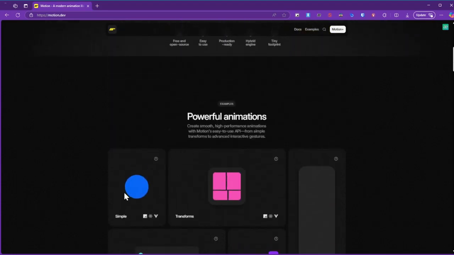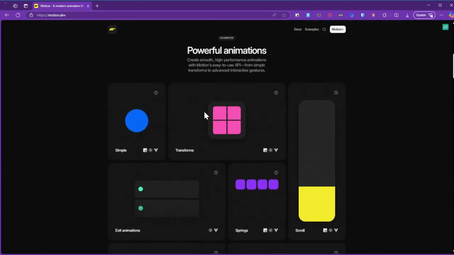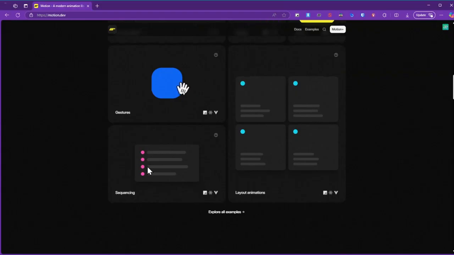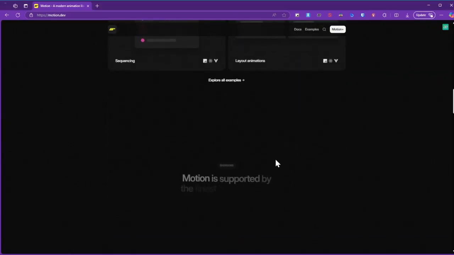Here you can control the sizes of shapes, you can control the dimensions, you transform elements, you can put some good animations for maybe your cards or list of things you have, and you can easily make things move around very seamlessly. As you can see, you can make cards appear, the information on cards can appear with some animations, and you can really control things. You can maybe add gestures as well. So as you can see, it has gestures, it has squeezing, and it has so many examples.